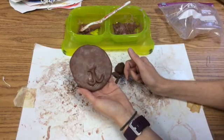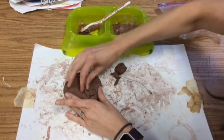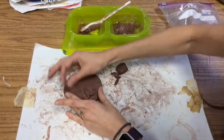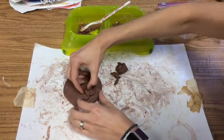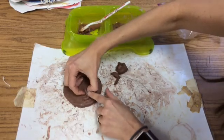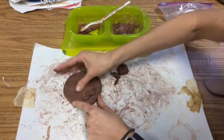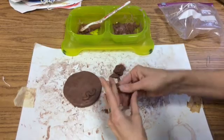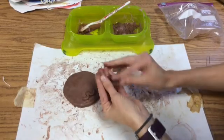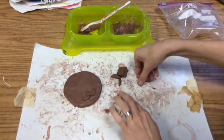So you can see how I've adjusted that nose there. If I look at it and I go, you know what, this just doesn't look right, the great thing is I can just pull it off. If I don't like it, then I take it off and I try again. That's the great thing about clay, is we can redo it. So if I decide, oh, you know what, this mouth was too long, I'm just going to pull part of it off. I'm not going to pull the whole thing, just part. And I'm going to remake the nose. So I'm just going to roll and try again.